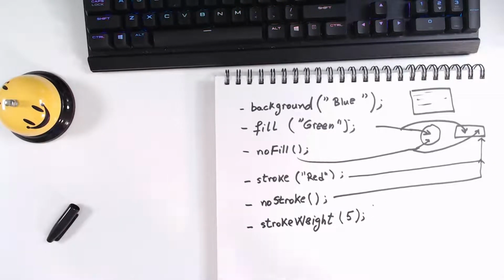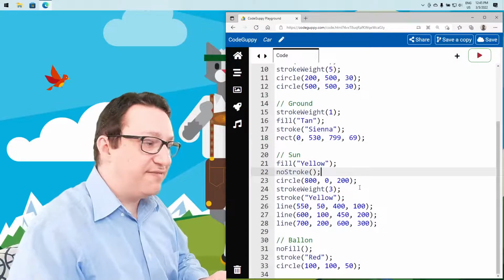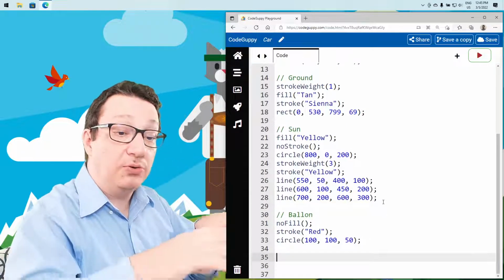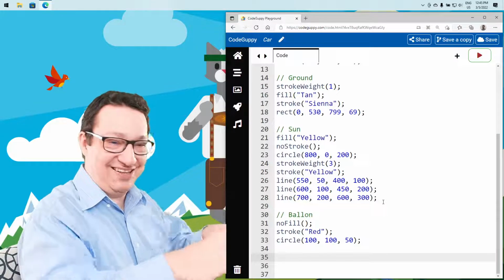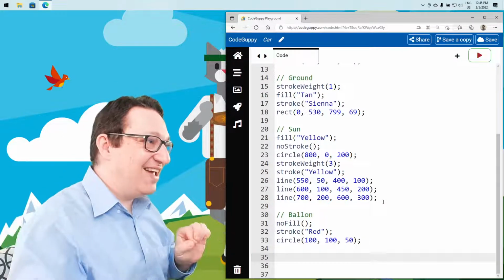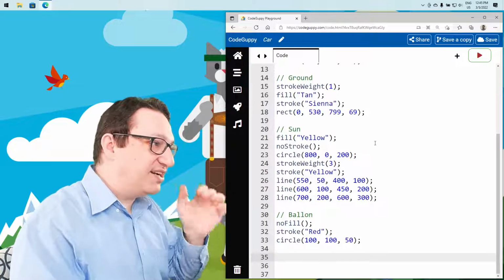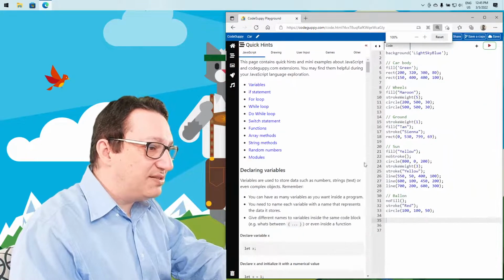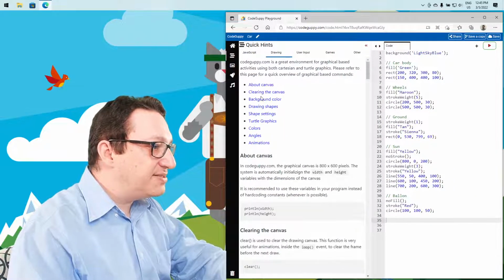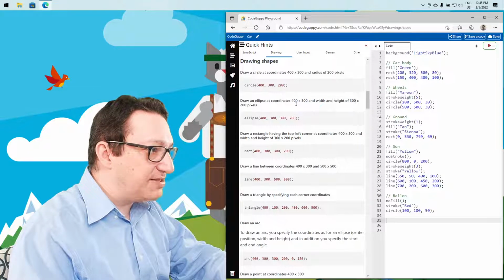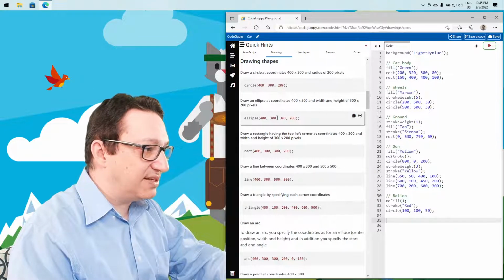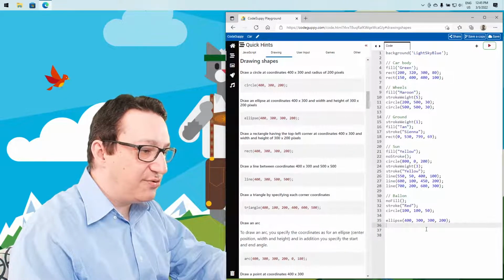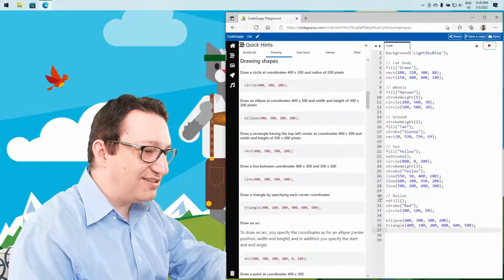Right. Now, let me switch back to the code. I want to show you something else really quickly. So let's say you forget about this command and you're about to code here on your nice, clunky, noisy keyboard like mine, and maybe you forgot how to draw a circle. Well, if you go here and under, let me zoom in a little bit. Well, if you go under drawing, and drawing shapes, we can see here some examples. Look, the ellipse that we discussed yesterday, rectangle. So all you have to do is click this small little button, send to editor, and we have it here. And perhaps we should send also a triangle.